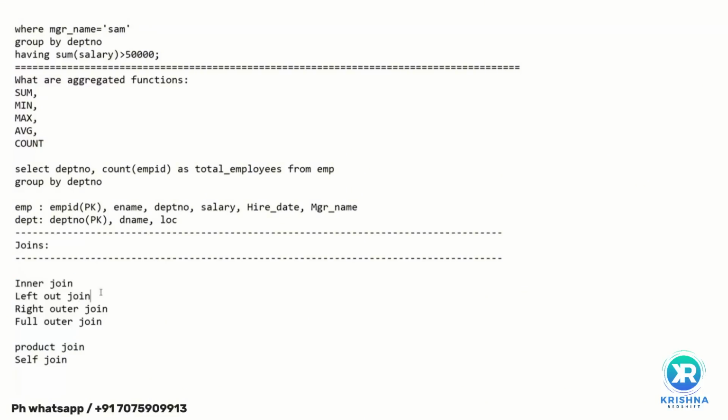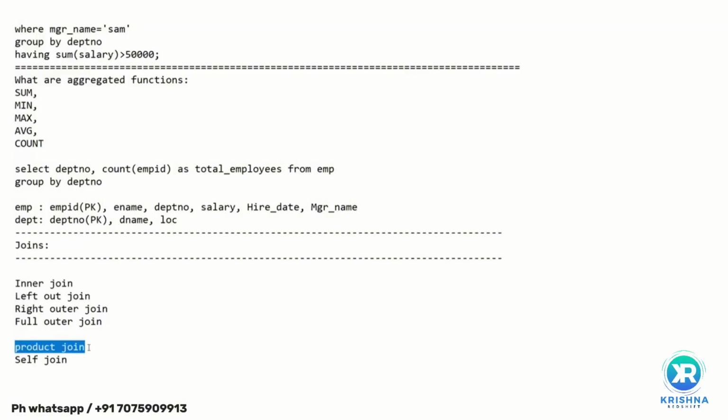And even among them, which joins have you used most? Then you should tell as an expert, as someone already working: we generally use inner join and left outer join. That's it. Actually, the whole thing we use these two only. We never use right outer or full outer, because even where there is a right outer, we use it as a left outer in our queries. I will tell you how to write left outer and all. And full outer is a very, very rare case.